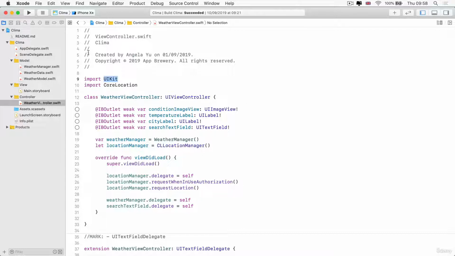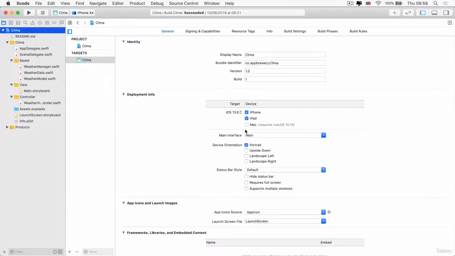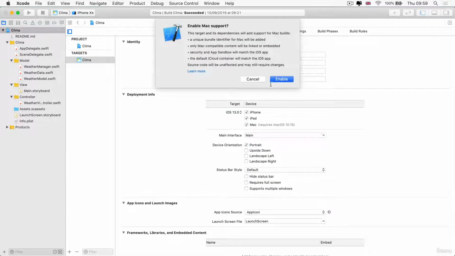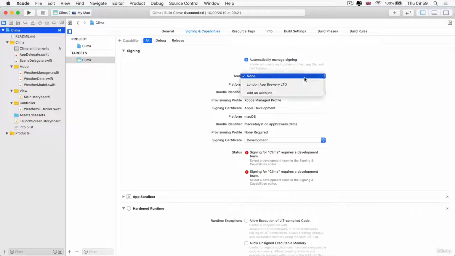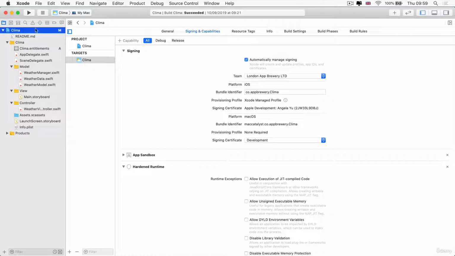So here I've got the Klima project that we created a little while ago. And I'm going to show you that we can do exactly the same thing. So again, I'm going to check off the Mac tick box, click Enable, click Signing and Capabilities to select my development team, and now I'm going to click on Run.